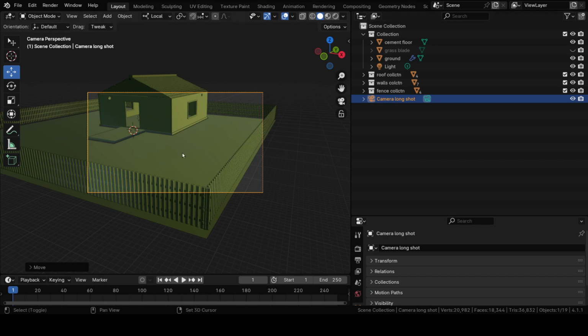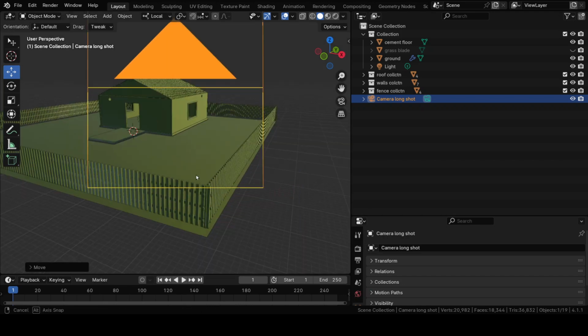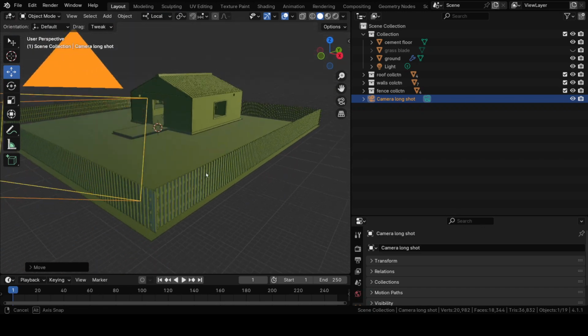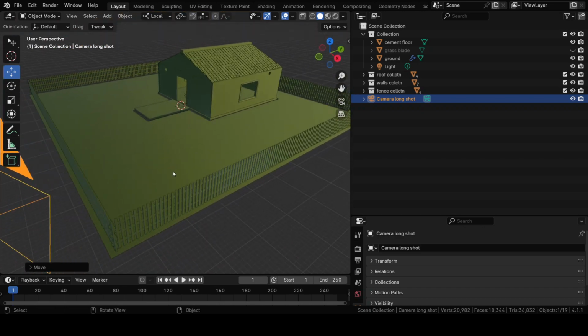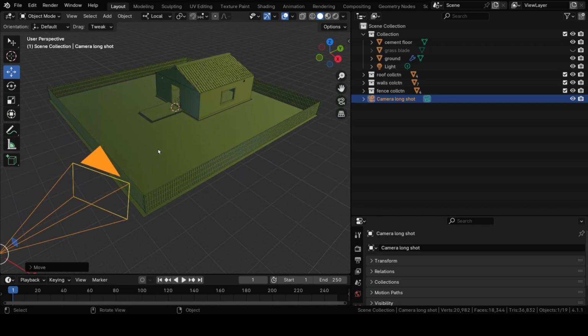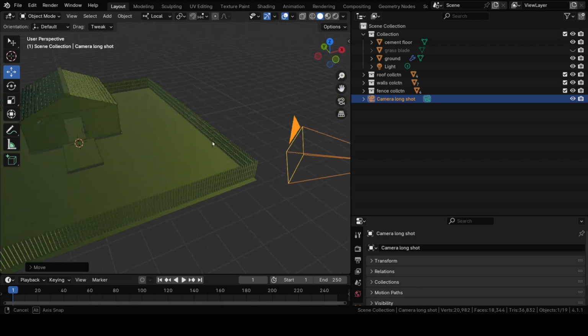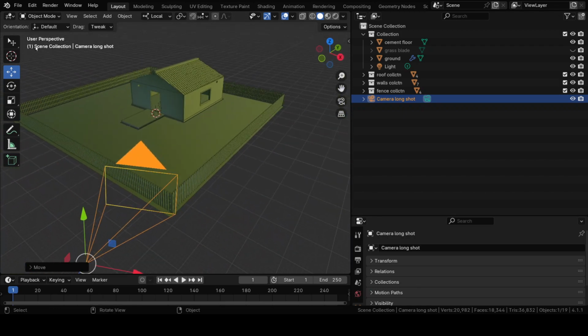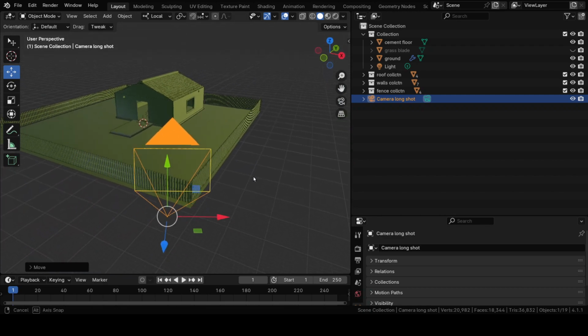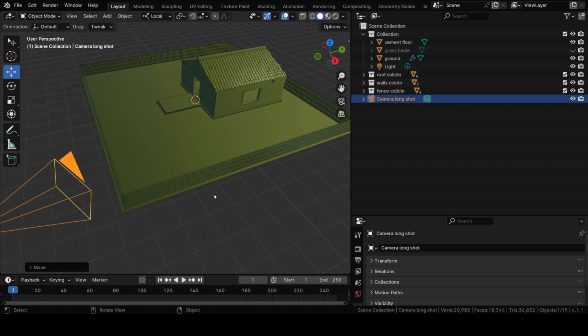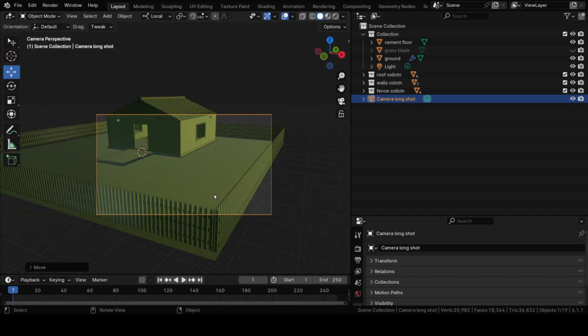Now when I just use the middle mouse button, it will immediately go out of the camera view and show the user perspective. User perspective is where you can model. For that you are using this viewport. It is not for rendering. You are using this user perspective for modeling, animation, texturing, all that. But when it comes to finishing, after finishing all the modeling, then you will have to render it. For that render, we have to create a camera and then press 0 on the numerical pad. It will switch to camera.